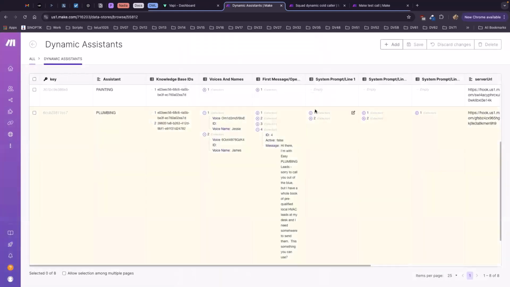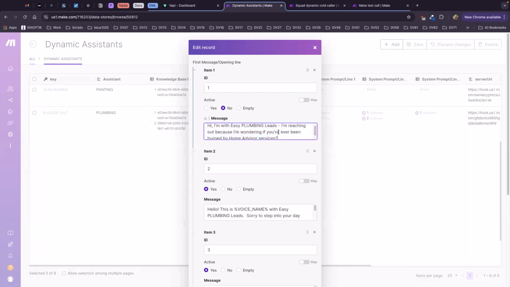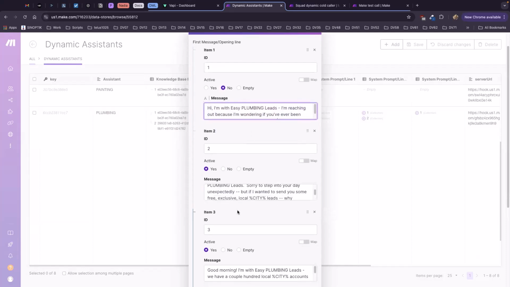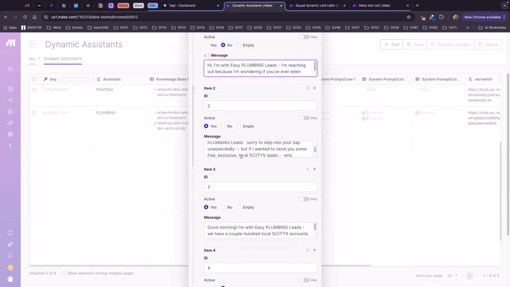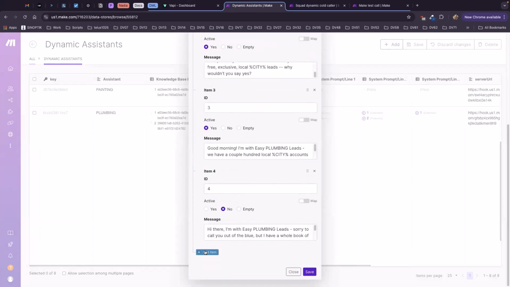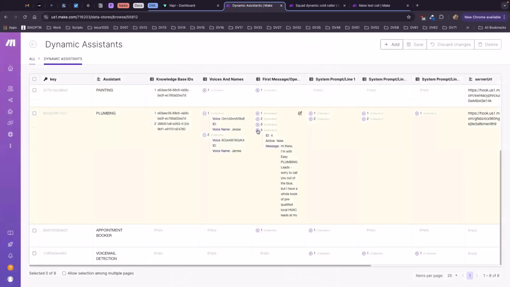So you press edit here, and you see, okay, ID number 1, active no, and some message. Then item number 2, 3, 4. So you can add a new item. Just make sure that the ID is different from the others, and put some message here. So this is how you can update the messages.